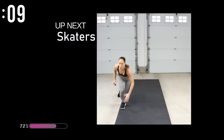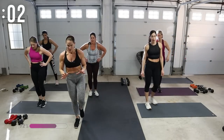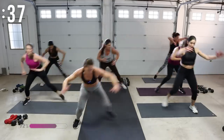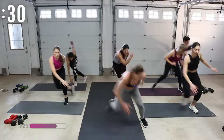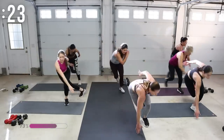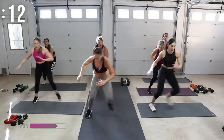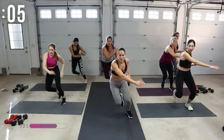Can you feel your body is on fire? Yeah? All right, we're gonna skate. I'm trying to just do like a one leg skater. So you try to find that balance. Over. You don't have to go my pace, right? You go at your pace. You touch down. Try that faster one. Go right here. Try to be on balance. Knees, ankles, watch them.